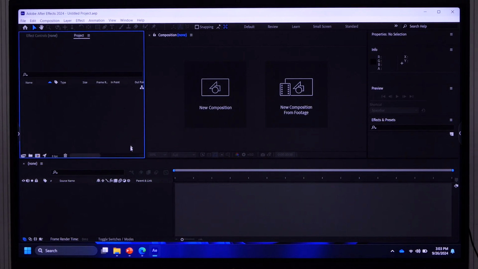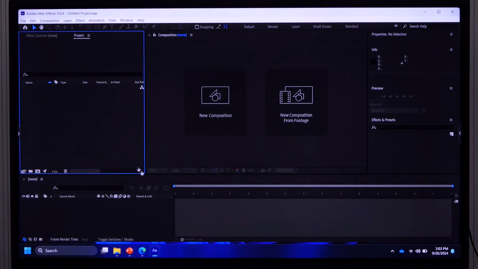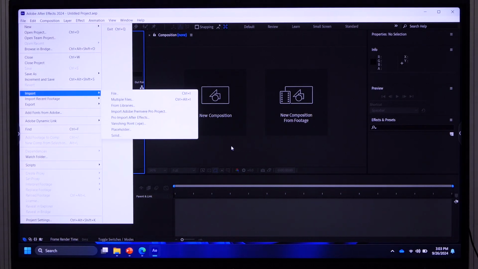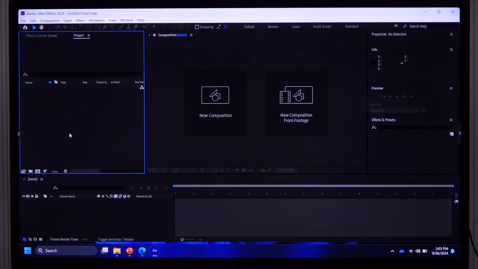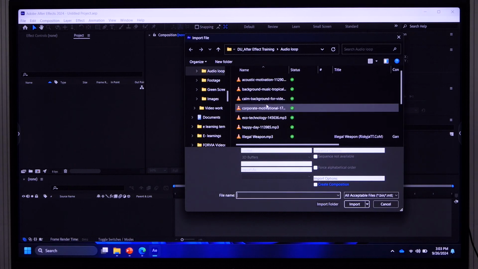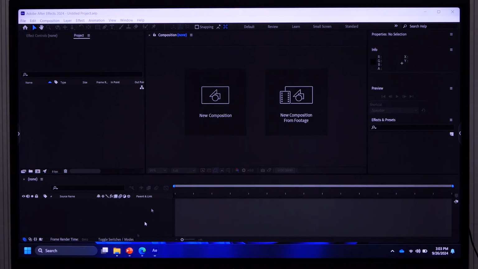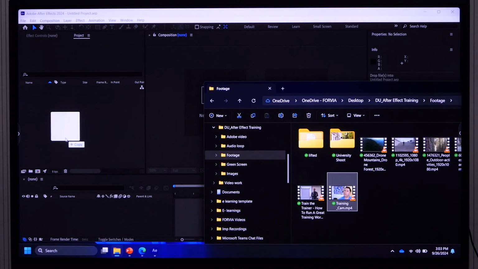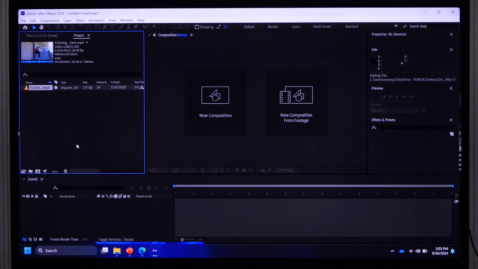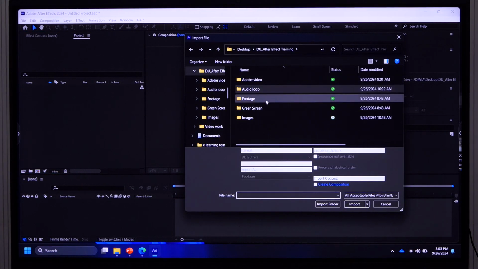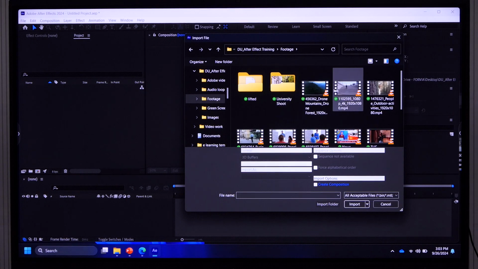This is the project. So how can you import any new media over here? Go to File, Import, one option, same as Premiere. You can double click on this blank area. If you double click, a window will open and you can import your file. Second option, and the third option, same, drag and drop. So these options are the same as Premiere. So I'll import a video.